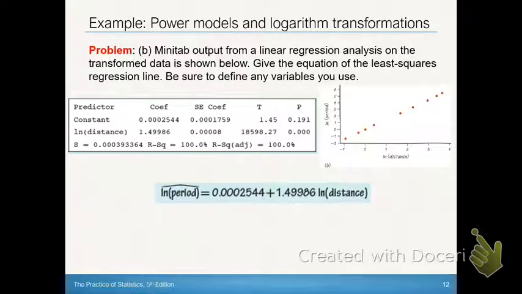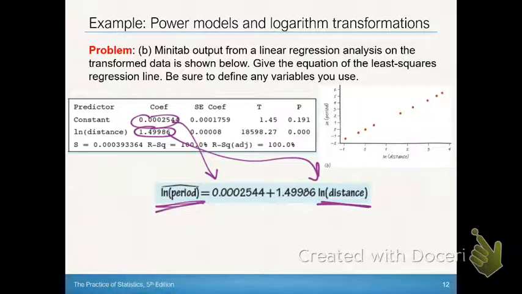We can pull out our slope and our y-intercept from this computer output, and then plug those into our general least squares regression form. Our y hat equals a plus bx, except that now, remember, it's not really our x's and our y's, it's the natural log of our x's and the natural log of our y's. Again, you could have gotten this from your calculator as well if you did a least squares regression on your list 3 and list 4.